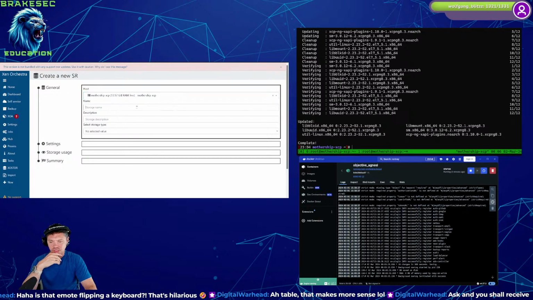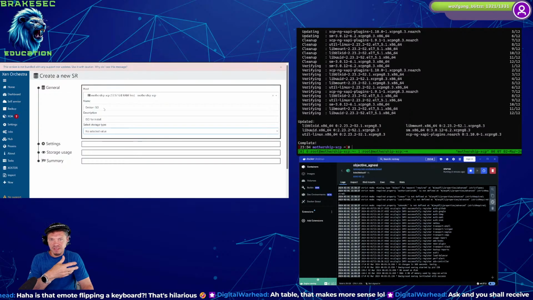It should give you something like storage, but you can say storage name, and this is going to be the type or the ISO that you're going to upload in this case. I called it, storage name, Debian ISO, storage description, ISOs for install, and storage type. They give you a bunch of them. So there's VDIs, external, local, HBAs, iSCSI, which is like SCSI over the internet, it's a protocol. LVM, I'm not using that. I don't have NFS or Samba or SMB shares, and I'm not using ZFS.